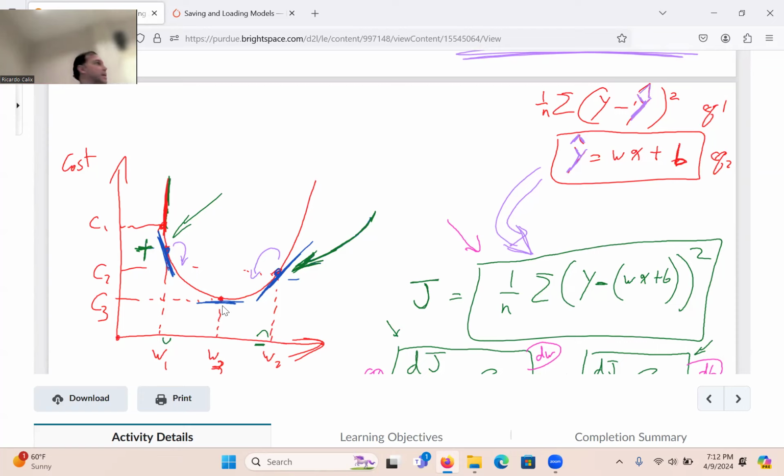So one key thing, though, is that I have shown you different W's in this other equation, quadratic equation, give you different C's, right? But then the question is, how do you know how to optimize to get the best W's? Because still, I haven't given you a solution for that. So basically, all you know now is, okay, I need to change the W's. And eventually, if I get W3, that's the best one. So obviously, right now, maybe you can only randomly change the W's. You see that? But there's got to be a better way.